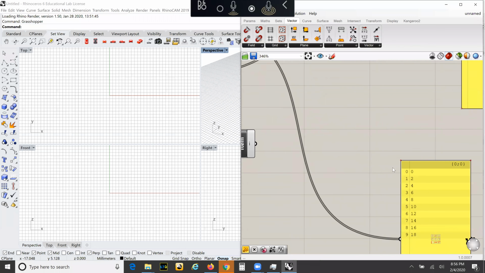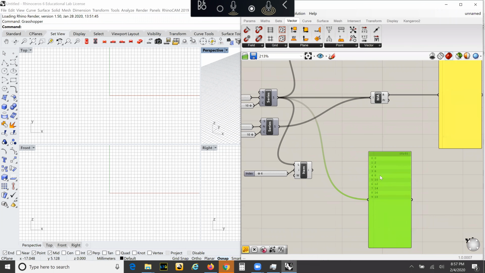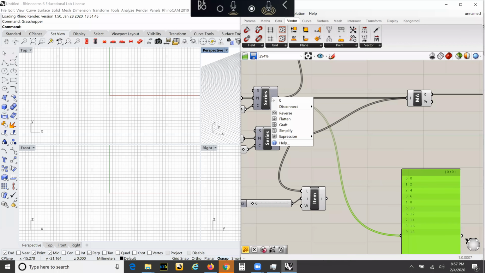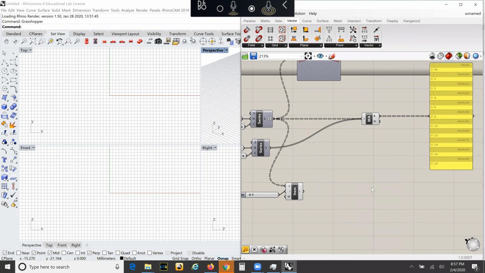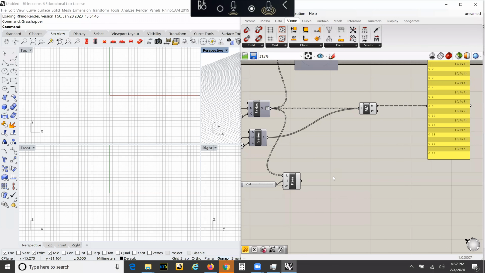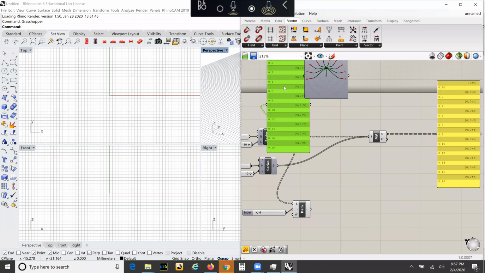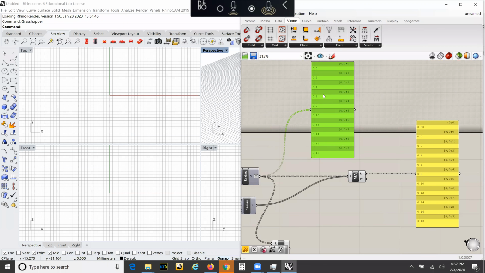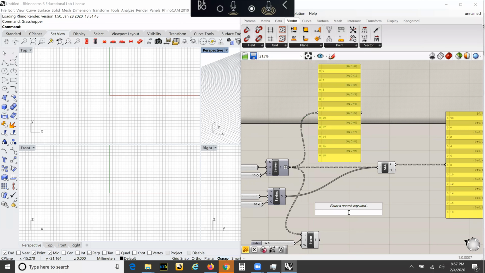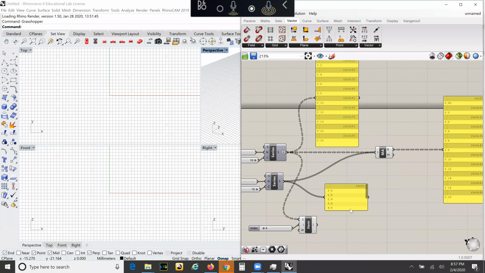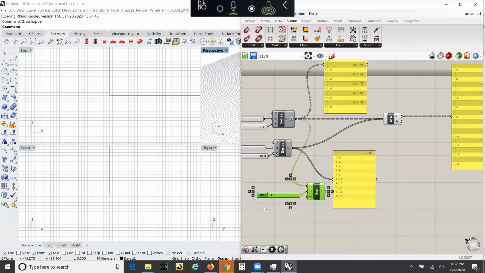But if we grafted them, let me grab a panel here and show you. When we grafted it, we have our 10 lists with 1 index each. But the non-grafted one is 1 list with 10 indexes.